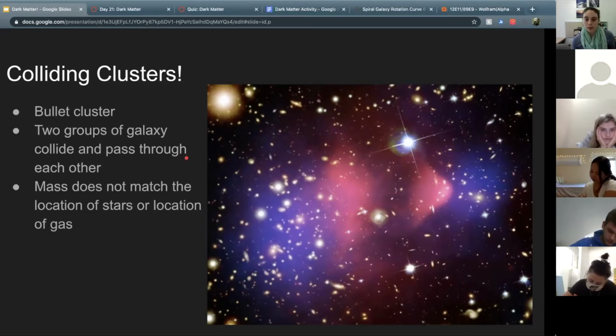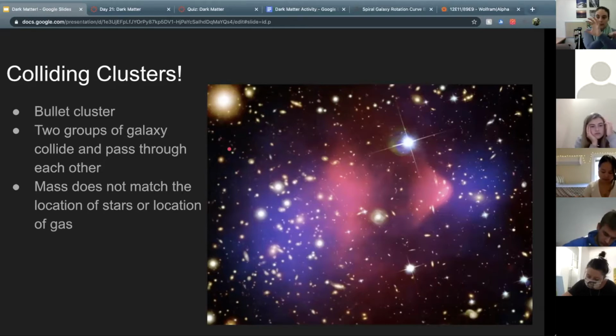So this is an image of the Bullet cluster where we had two big clusters of galaxies that slammed through each other. And we can measure where the stars are because the stars emit light. So we can use just where the stars and galaxies are. And what we see is when we slam two clusters together, for the most part, the galaxies are spread out enough that they don't hit each other. So the galaxies and stars just kind of pass on through and aren't really affected by the fact that these two clusters collided. The clusters also have a lot of gas in them.